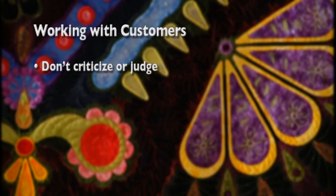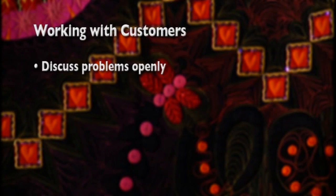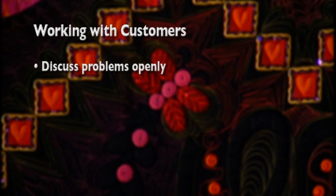One of the most important things you can remember is never set yourself up as a judge of other people's quilts. Your role is not to criticize and never to pass judgment, but to assist. Your customers need to feel comfortable with you as the quilter. That being said, you will encounter problems with tops brought in to be quilted, and you need to discuss these problems with your customers openly and frankly. The key phrase to use here is 'as you can see,' followed by an explanation of the problem. Then you can work together to find the best solution.